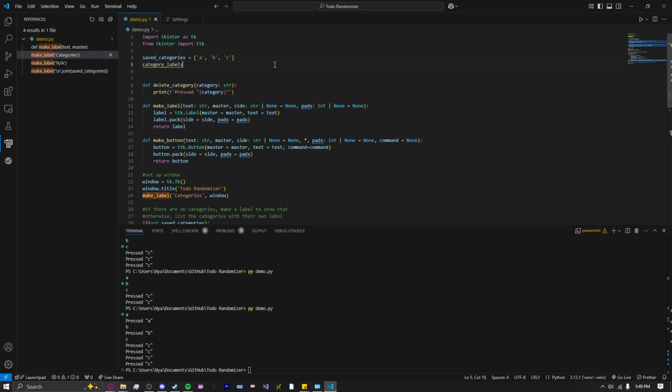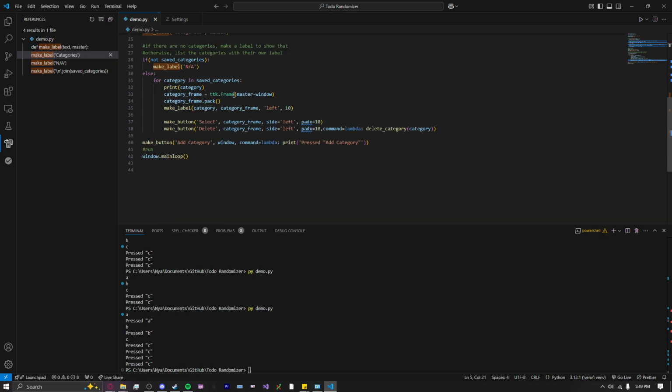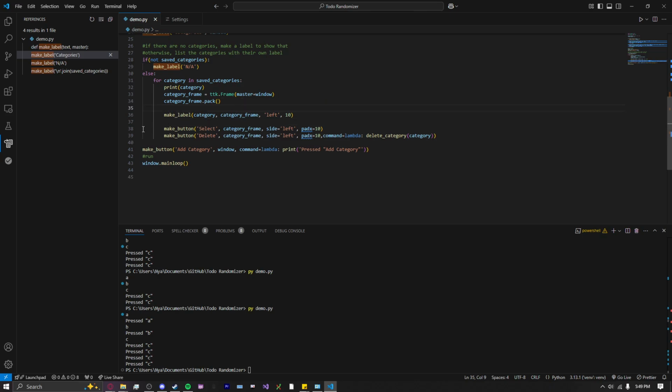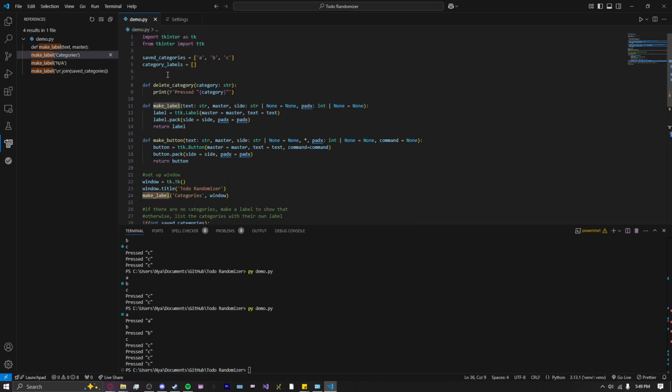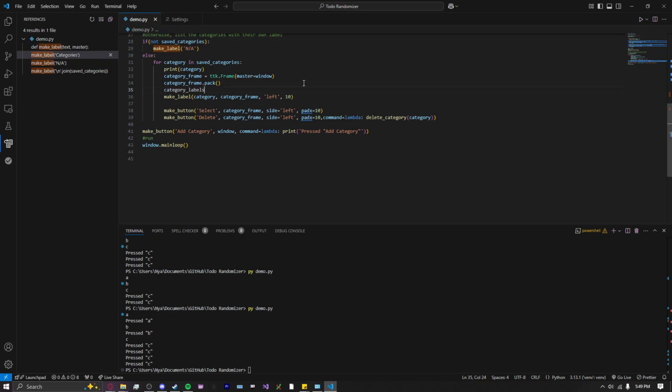And it will always be empty. And then we will push the category, or rather the label, to here. Or is it add? Append?